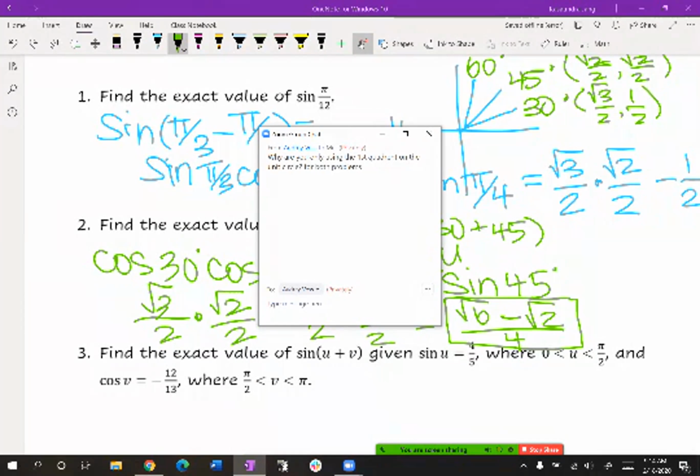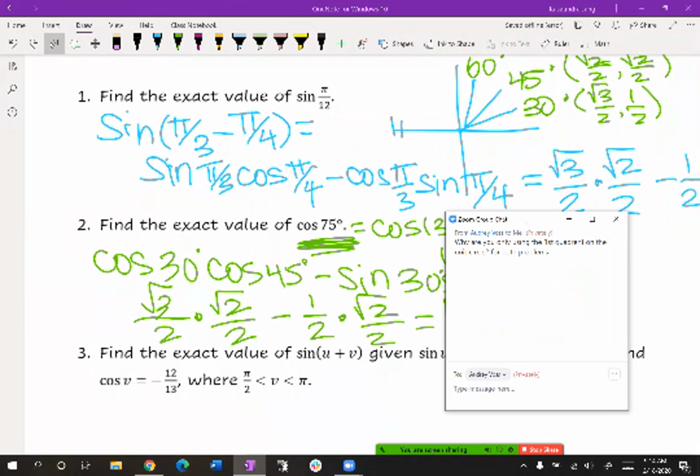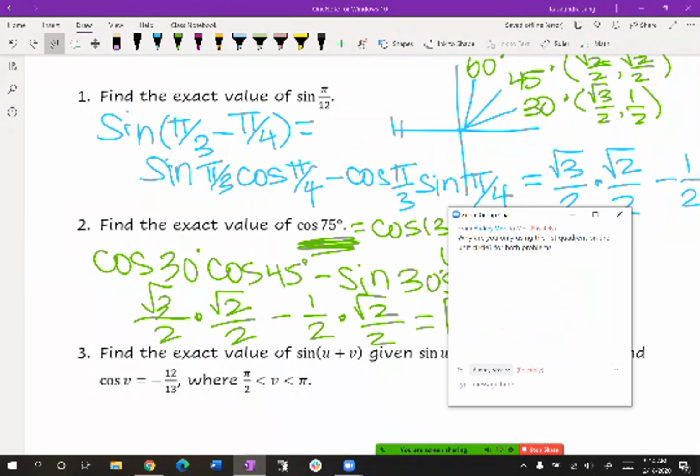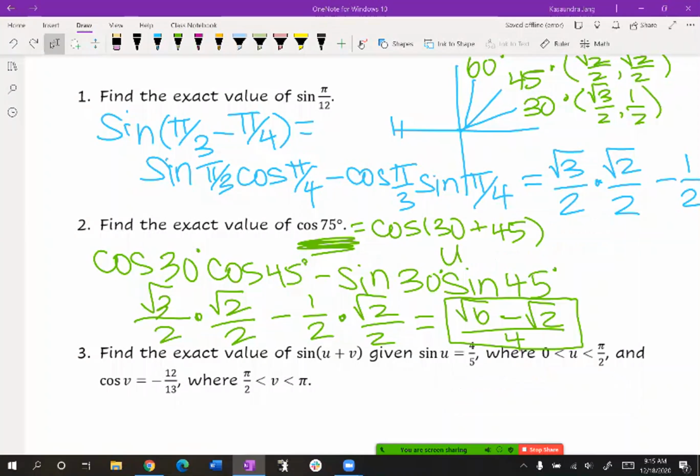So Audrey, I just chose those because I needed them. I chose the first quadrant because I was looking for angles that would add up to 75. So I definitely didn't want to use something over 90. I could, if I wanted to though, I guess, if I could find some huge angles that subtract down to a 75, I could, and I should get the same exact answer. That's true. Yeah, no problem. Yeah, if you chose different angles, you should be able to get the same answer. All right, so good question.